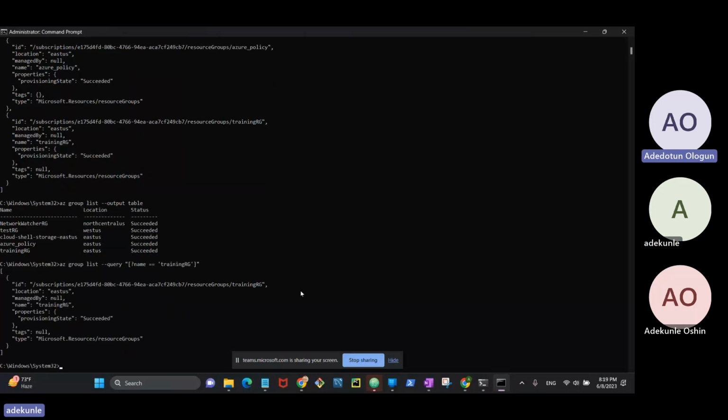Check the other one. Why did it filter all the tables? It brought out only one table, which is training RG. Okay, group list query name equals training RG. Do upper arrow key.